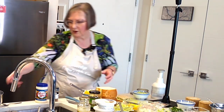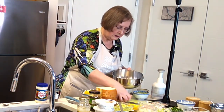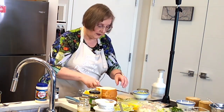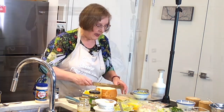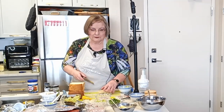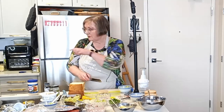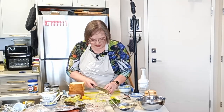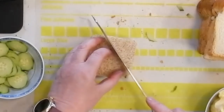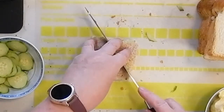We put the other slice of bread on top, then get a good sharp bread knife to cut the crusts off. Now, before you wonder what to do with all the leftover bits — all of these pieces are going into a little bowl. Those who've been watching for a while have probably seen my video on bread pudding; in this case I'm going to take all these leftover bits, which will have bits of filling in them too, and make a savory casserole for dinner. Now, if I cut these into quarters they'd be really just one-bite sandwiches, so I'm going to cut them in thirds.